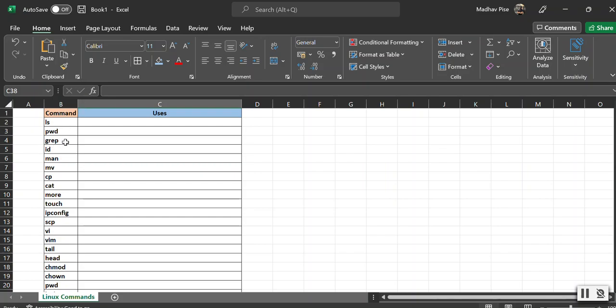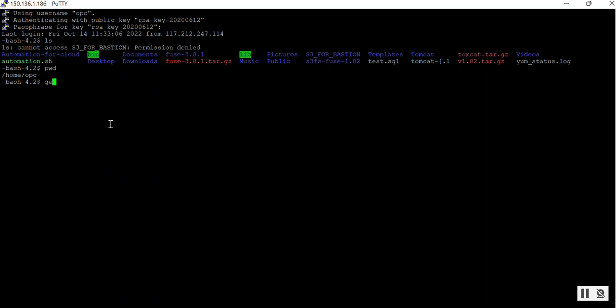The third command is grep. Grep gives output by filtering the data, and it has its own options. Usually when we fire grep it comes with the ls command.